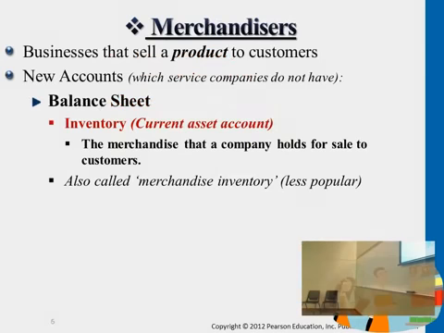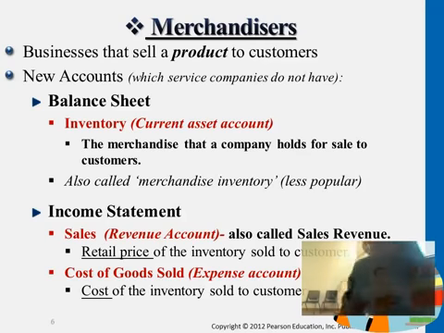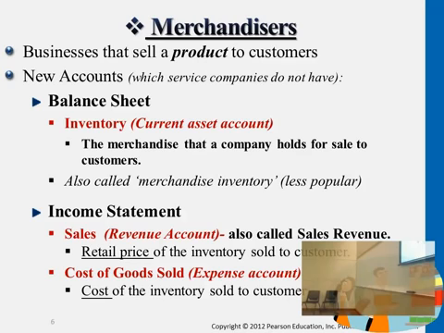Now, if we move on to the differences, specifically comparing the differences between merchandiser statements and the statements that we have seen in the first 4 chapters, the red highlighted accounts here are the new accounts. Okay, we have inventory that you will see under the balance sheet. Again, this is an asset account. So just like other asset accounts, the normal balance falls on the debit side. Meaning whenever we purchase inventory, the amount times the cost for each and every product altogether, the purchase cost falls under the debit side. We increase inventory by debiting the inventory account, just like a regular asset account.